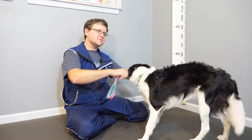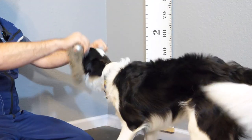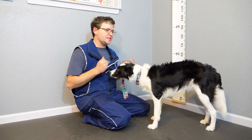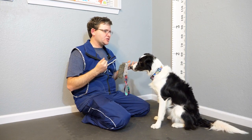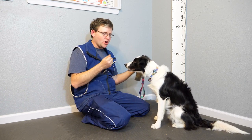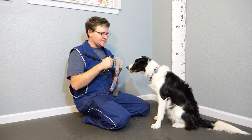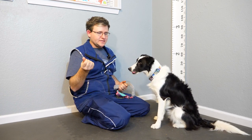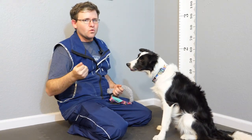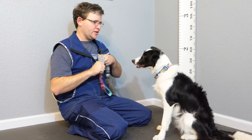What you're going to do is sometimes even play with the toy a little bit so the dog is interested in it and it's not just some weird object that your dog doesn't know or want to play with. Another portion of this trick that I find is difficult for people is you need to make sure that your dog is willing to trade toys for food and food for toys. Make sure the treat is maybe a little bit low value — the lowest value that your dog will work for — because you don't want them to be so enthralled about the cookie that they're totally ignoring the toy.